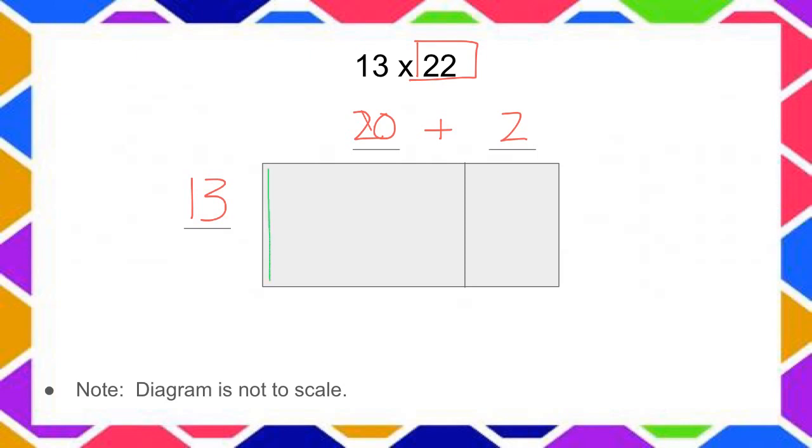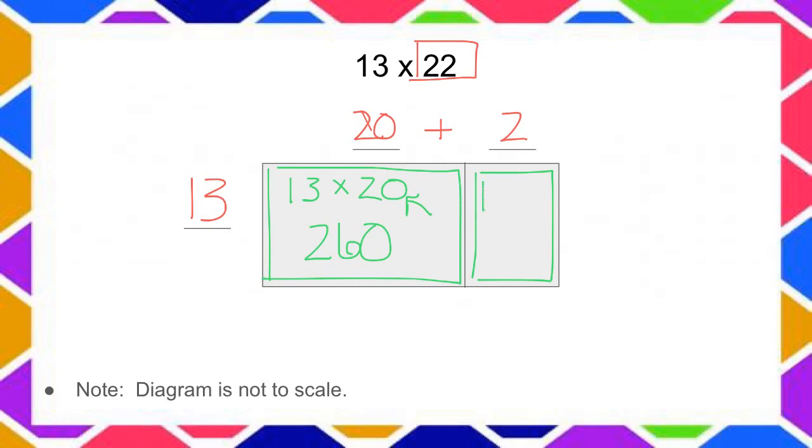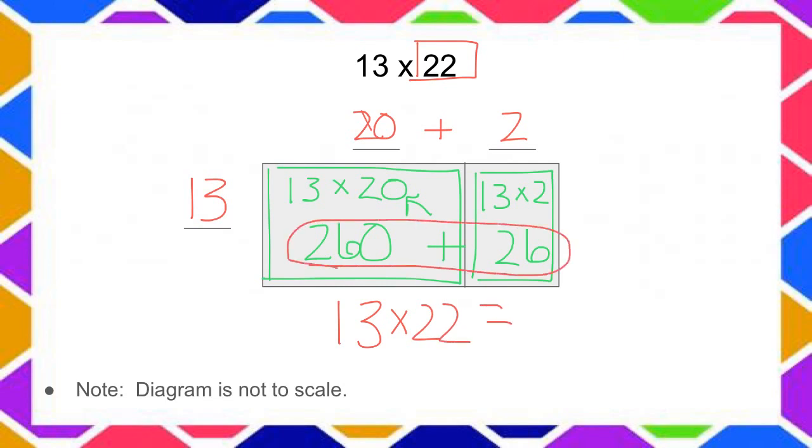So this area of my model is 13 times 20. So I'm going to deal with the 13 times 2 first because I can do that. That's 26. And then this 0, this power of 10, I'm just going to stick on the end. So 260 there. This area is a 13 by 2. We just said that was 26. So together, let's see. I think my 13 times 22 should be these two together, 286.